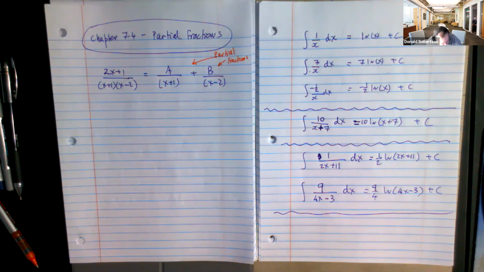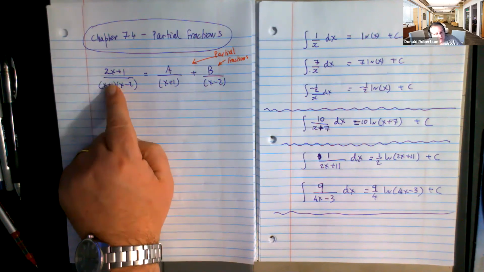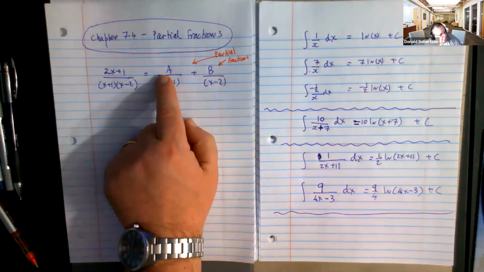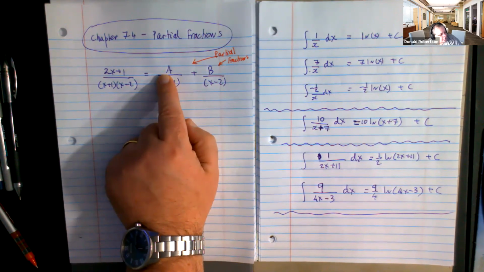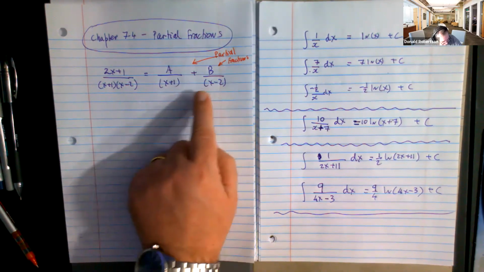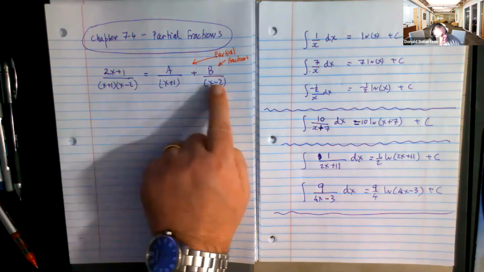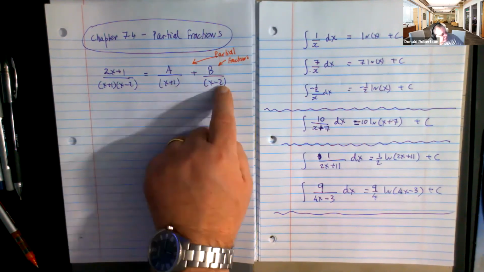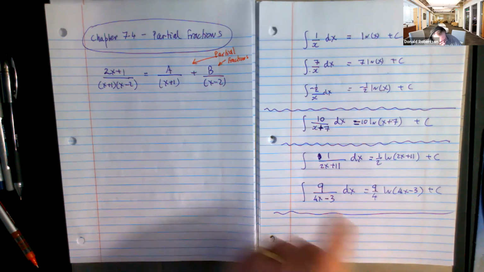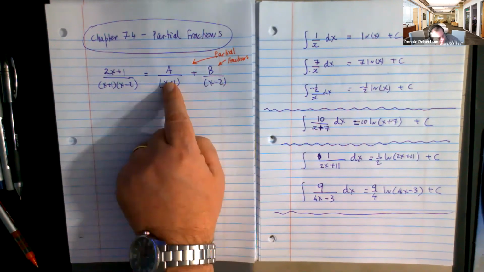And that is essentially the strategy behind integrating this. You're going to take this guy and turn it into two nice baby fractions. This guy up here that's called A and B, they are going to turn into numbers. They're going to turn into 7 or 4 or -1/2, right? And when they do that, won't you be able to integrate these? So you might not be able to integrate the original fraction because it's a big ugly fraction. But if you can break it into its partial fractions, shouldn't you be able to integrate these guys? And that's how you're going to get your answer. So that's the big picture of what we're going to be doing, taking the ugly fraction, breaking it into its partial fractions and integrating these because these are easy.